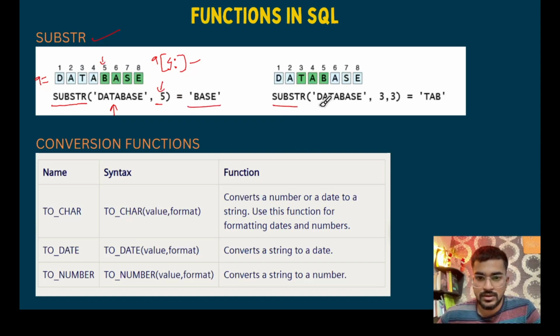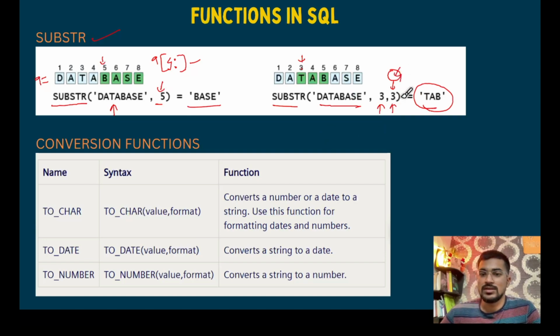In this case you can see substr, same word, and we have started with 3 and ending with 3 also. So this is one of the catches in SQL. As I said, this is the starting index, and the number after that is not actually the ending index. So it is starting with 3. This is the third index in SQL, starting with 1, but the next number is not the ending index. It is the number of characters that you want to find as a substr. So if you want 3 characters starting with the third index, after that 3 characters is tab, so that is why it is returning tab. So always remember this is not the ending index.